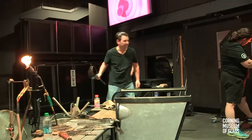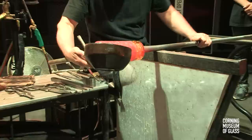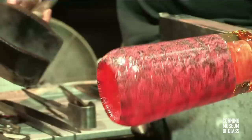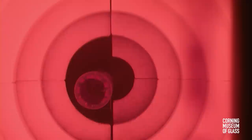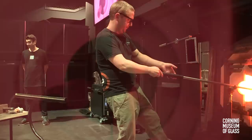Because not only does it take an hour and a half or 2 hours to make the necessary cane and Marini stock, but then that has to be sliced up. That maybe pulls an 8-foot long length or a 10-foot long length. That needs to be sliced on a diamond saw all the way down to a couple millimeters thick, and you have hundreds of Marinis that you can lay out in a rectangle. So that takes another, I don't know how long that would take, but it's a very, very tedious process. There's a lot of work in it. And for glass blowing, it's probably one of the most time-consuming processes for decorating the glass in the hot shop.